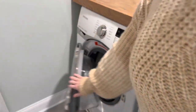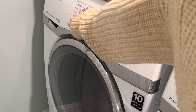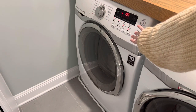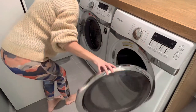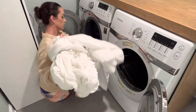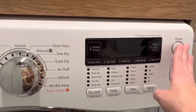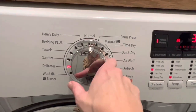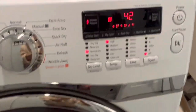My husband would put the sheets in and then I would run it. Of course if it's a child, it's not going to be that simple. When you're handling their laundry, maybe wear a mask, don't touch your face, wash your hands. Once the laundry's all set, take it out, put it into the dryer on high heat — that will make sure anything is killed off. If your washer and dryer have different settings, just make sure it's on the highest heat setting to ensure you are getting that kill.